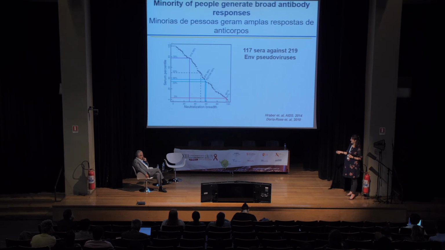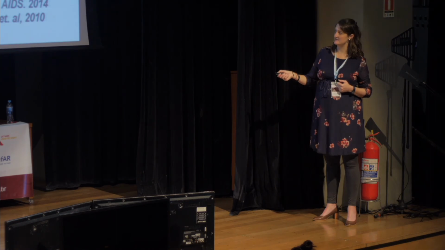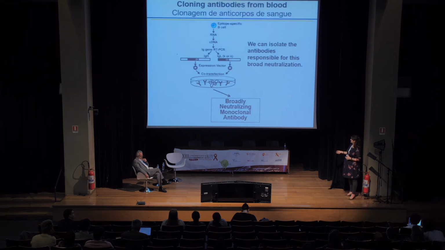So basically here they're graphing for each serum, how many viruses it neutralizes, the percent of viruses on this panel that it neutralizes, and how many serum neutralize that many viruses. If you look at this dotted black line, and you look at how many neutralize half the viruses, it's about half the serum. And then if you define broad neutralization as 97% neutralizing this panel, only about 3% of serum can neutralize 97% of the viruses.